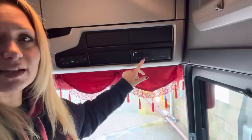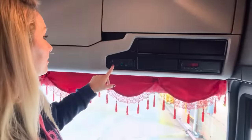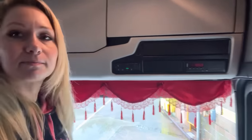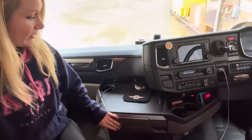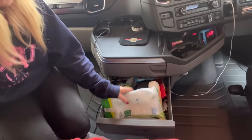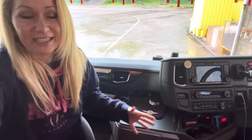Up above my head I have my tacho — that's where I put my tacho card in, and it records everything I do all day: whether I'm driving, resting, or working. Up here I have my beacon lights and my sunroof, and that button opens and closes the sunroof. My central part has almost like a little worktop shelf, which is very handy. In here is the drawer for my paperwork, and I have a larger drawer underneath where I keep all sorts — my sunglasses, tape measure, spare bulbs, and general bits and pieces I'll need. It's a bit of a junk drawer but really handy to keep loads of stuff in.